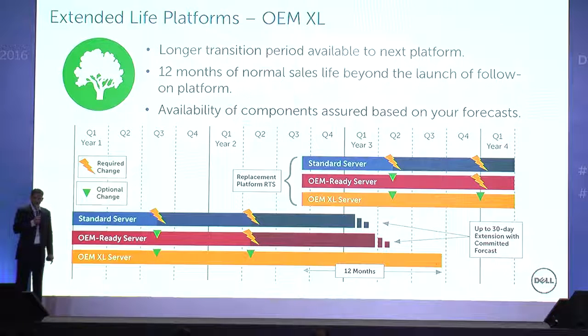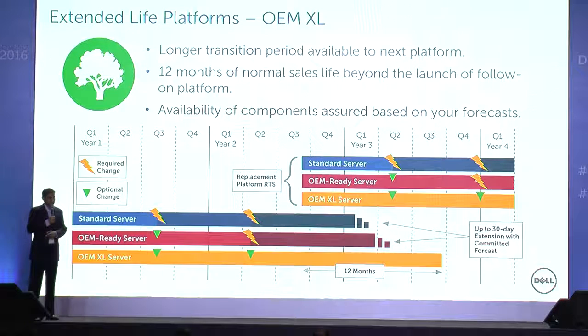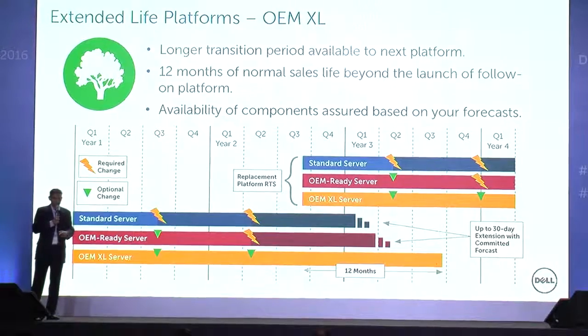That means that for a customer that has extremely critical software needs, someone in the oil and gas industry, for example, who needs to test their software to make sure that there are no hiccups when they switch to the next platform, this is extremely useful for them. Or you have cases where someone actually quotes a product, but it takes 6 months for the customer to make a decision, and by the time the customer comes back and says, yes, I want to buy that thing, it's already end of life. You can avoid that by having an extended life platform.